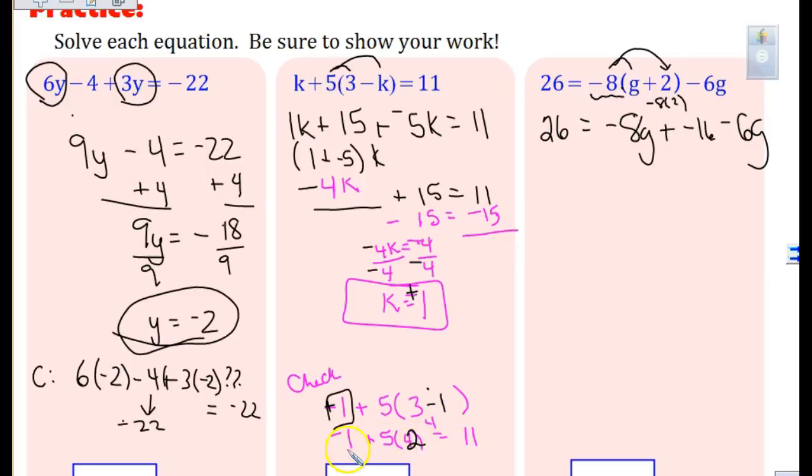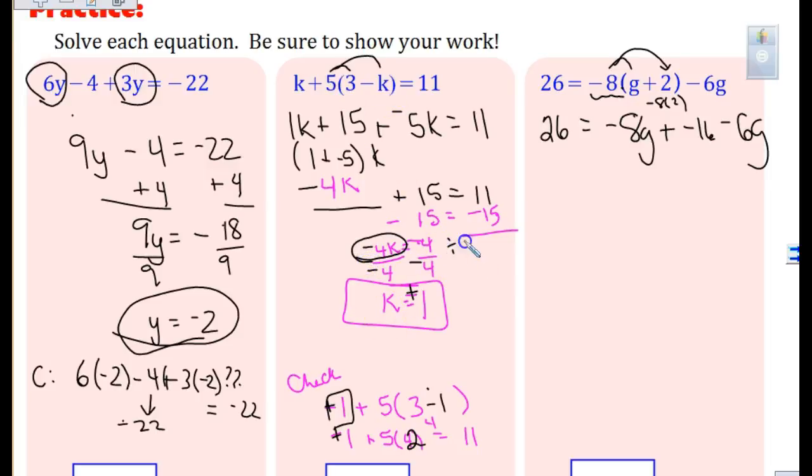It is that easy to make the mistake in the first step. And so guys, when you are doing your problem, and you come in and you say, Mrs. Thompson, I don't get this, and can you check this? If you erase all this work because you think you did it wrong, and then really the mistake was in the first step, and all we had to do was go back and change all these to negatives and we got the right answer, I need to see this. Some of you don't like to put this negative 4k down. You just decide, I'm just going to show this as divide by negative 4 back here. I want to see it on both sides of the equal sign, or you will lose points on that, okay?